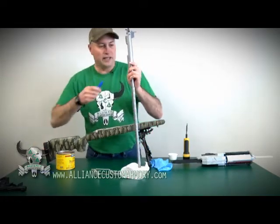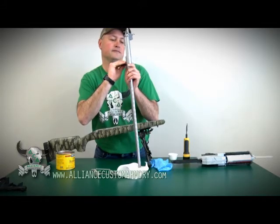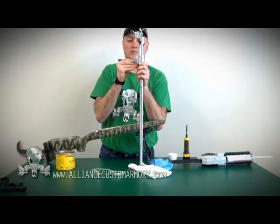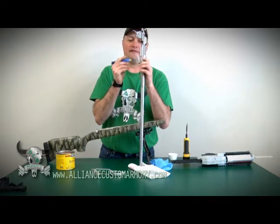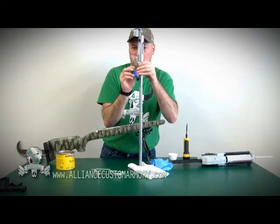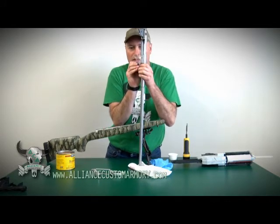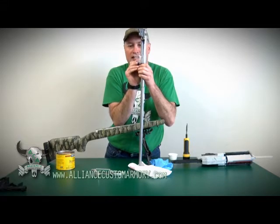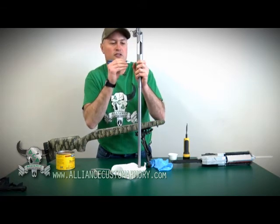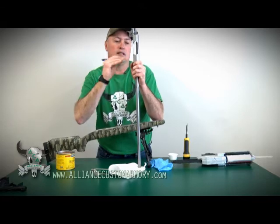Then we're going to take a razor blade and cut the excess tape off — obviously a sharp blade makes this process easier. On the corners, just slice up, give yourself a little bit of extra tape there on the corners. If you've got a little excess tape, the tape is just acting as a spacer down in there, so in these corners a little bit of extra tape just gives you a little more space in there, which is non-critical. Don't worry about having extra tape on the corners. Then cut this piece of tape off across the front, and there we have it.